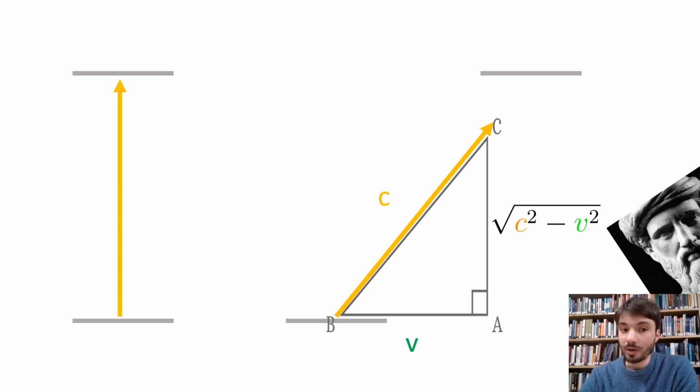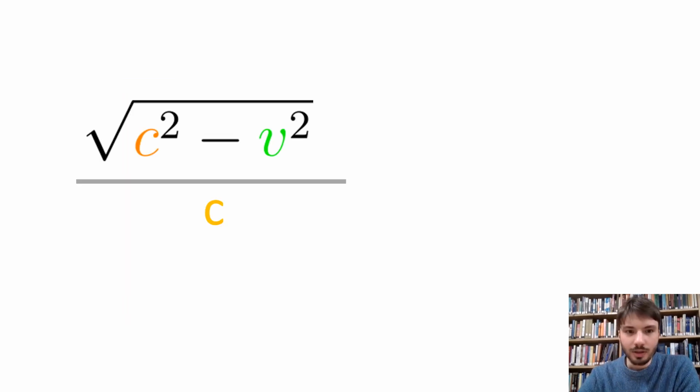So what does the man on the ship say? Well, he says in unit time, it's moved a vertical distance c. And so the ratio of these two distances is going to tell us the ratio that we need to slow down time in order for us to agree. So in order for us to see the correct speed of light, the only speed of light, we have to slow down time for this moving object by this factor.